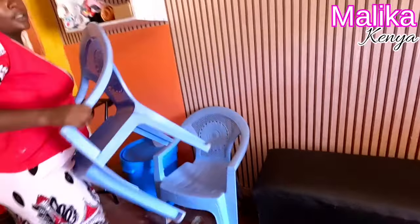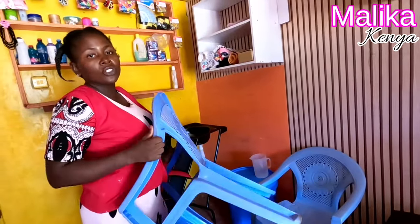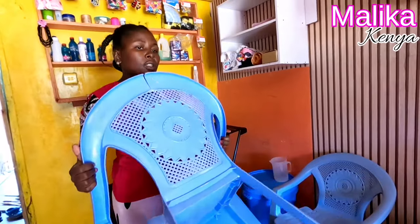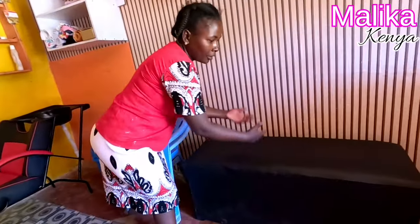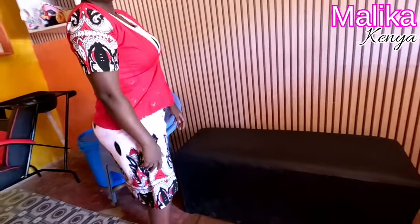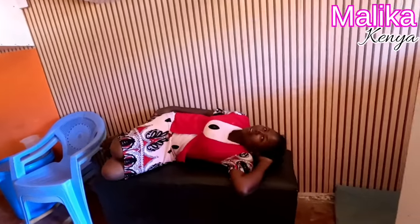Okay, so here, first, show them your old chairs. The old ones are here, but they're still helping, serving the other ones who are sitting, because I have the kibanda outside. The one who is still waiting for the change or something, I just give her or him the chair to wait outside. So here we have the resting bay, waiting bay. It is more comfortable, as you can see, and three of us can sit. It's like a bench. Sometimes when I'm alone and don't have a customer, I rest here, and when my baby Ella is there, I'm also resting here.